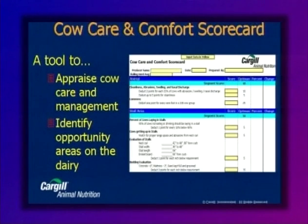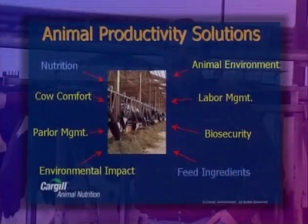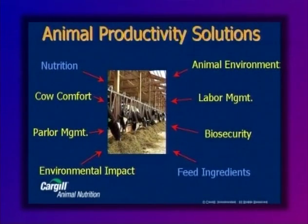One of the tools that we use with Cargill Animal Nutrition when we do start looking at the production management area is something that we call the Cow Care and Comfort Scorecard. It's really a way that we can go through and audit a dairy operation to try to look for opportunity areas that relate to everything from animal health to cow comfort to water quality to feed quality, feed management, all of these critical areas that we've seen and talked about today. And that really becomes a very important part of what we do. We want to be able to identify what the next opportunity area is to attack on the operation. So by using an audit tool like this, it helps us to sit down and really identify areas where we're doing an excellent job, other areas where we can make improvement, and then go through and prioritize those areas so we make sure that we're going after the ones that can generate the most return.